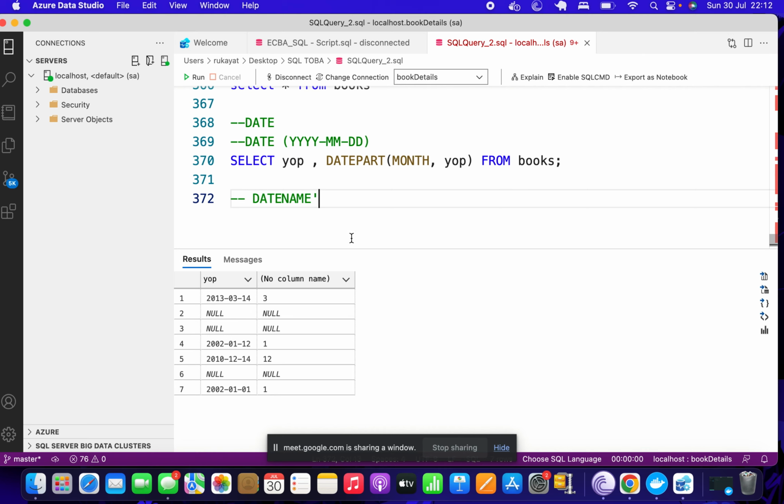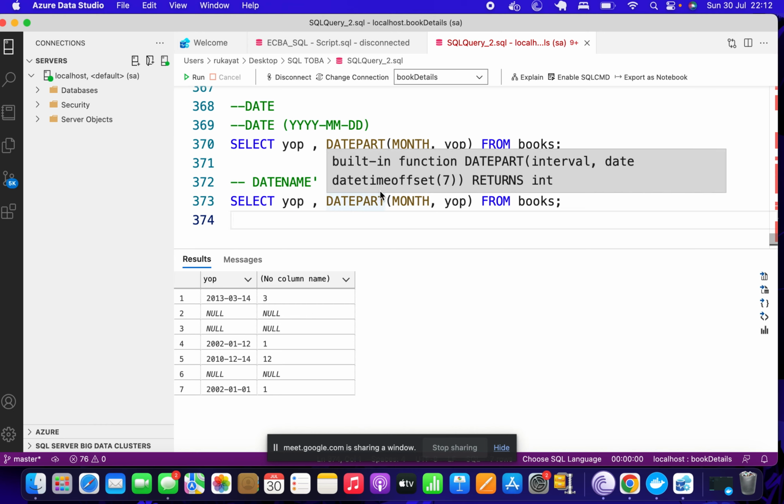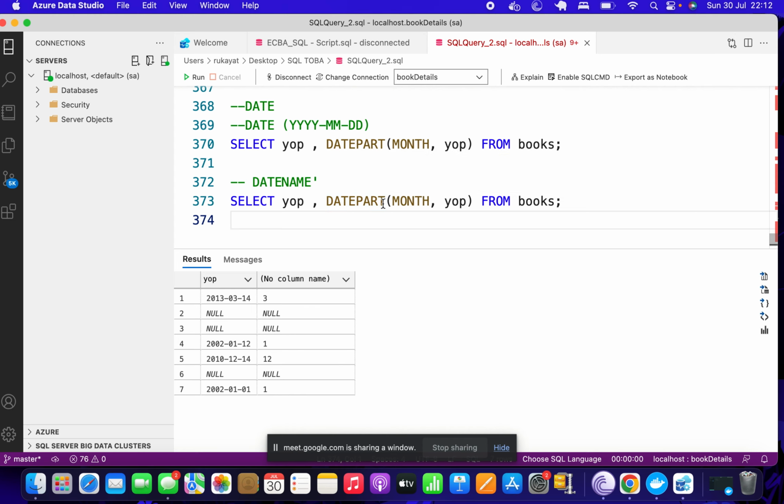So now if I say date name, can you see, date name will return the name of the month that you specified. Are we together?